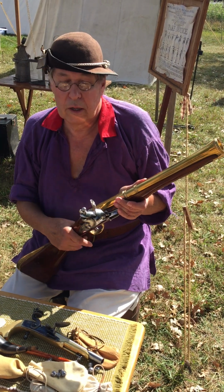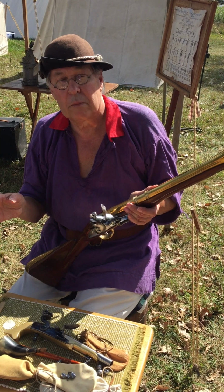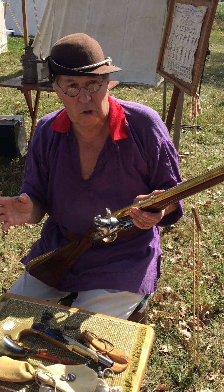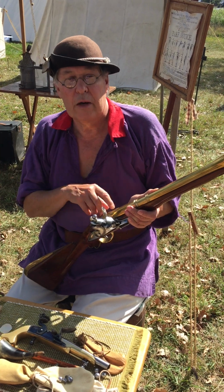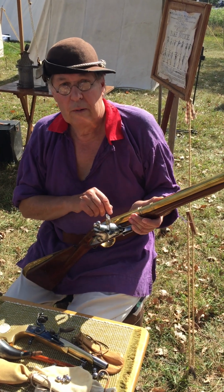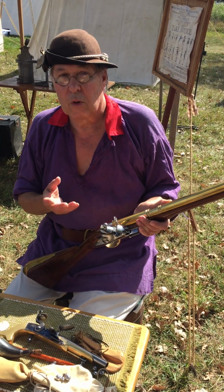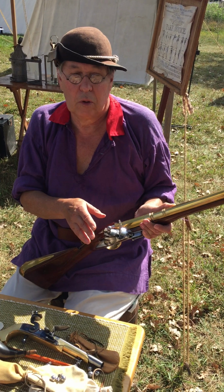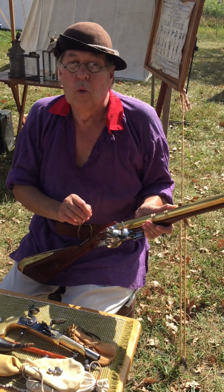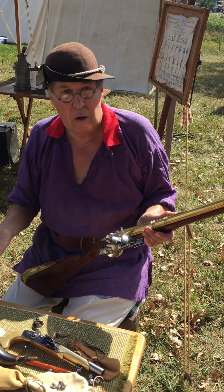But particularly during the Revolution and in that period, the object wasn't to sink the enemy ship, the object was to capture the enemy ship. Because if you could capture it, you could take it into harbor, and it would be sold at public vendue. That is to say, at a public auction. And for whatever money was raised from that auction, everyone from the captain down to the most humble ship's boy would receive a percentage of the sale of the ship and its cargo.